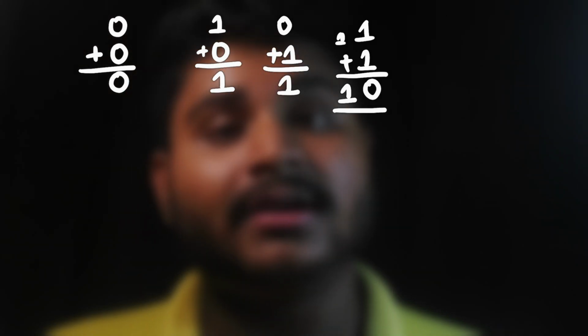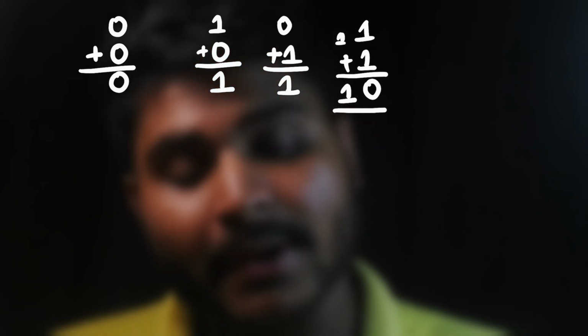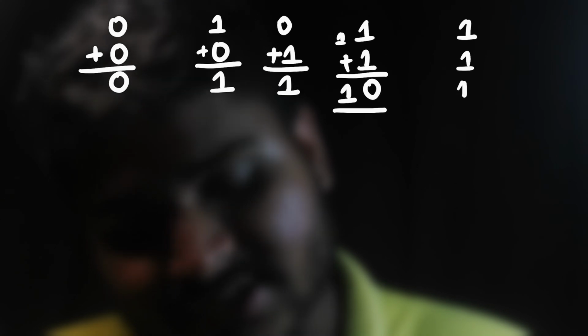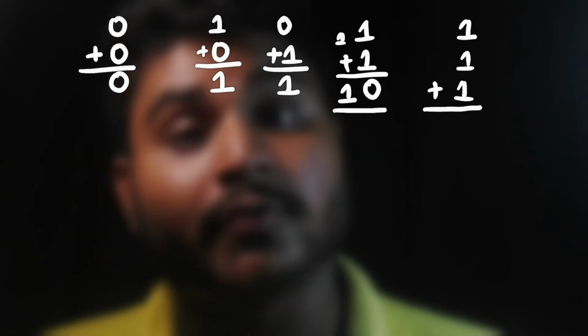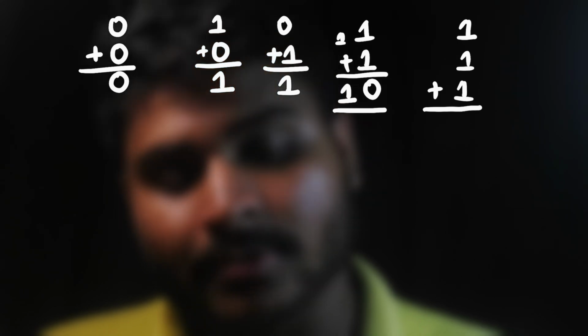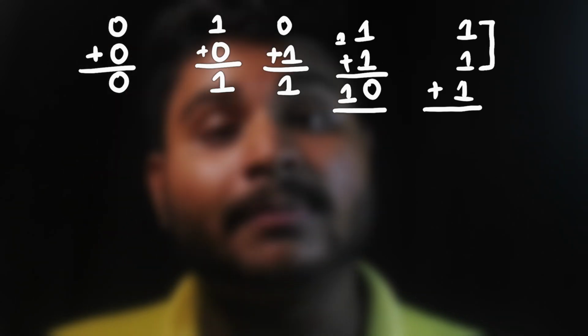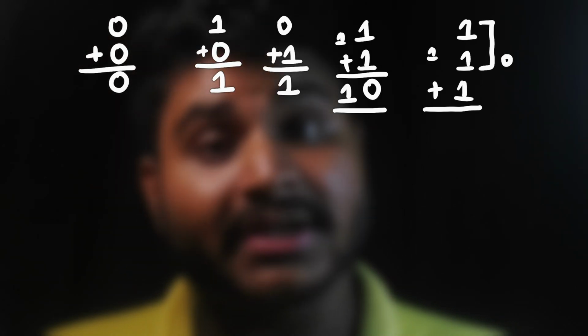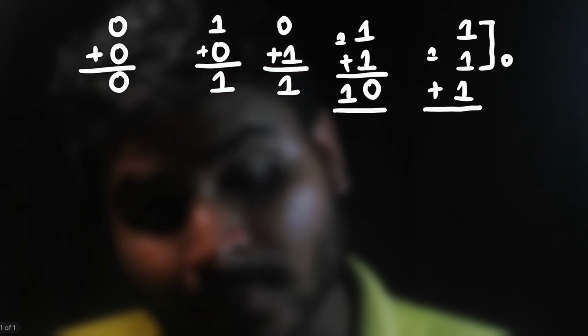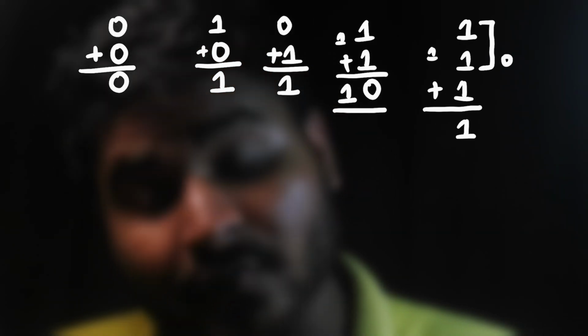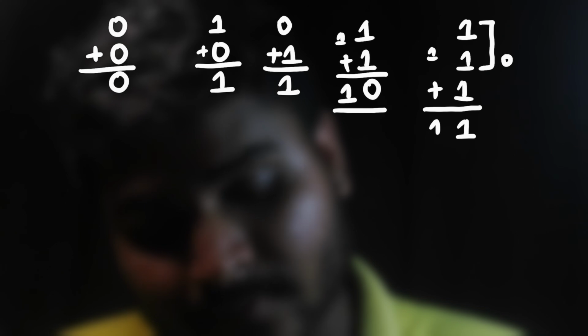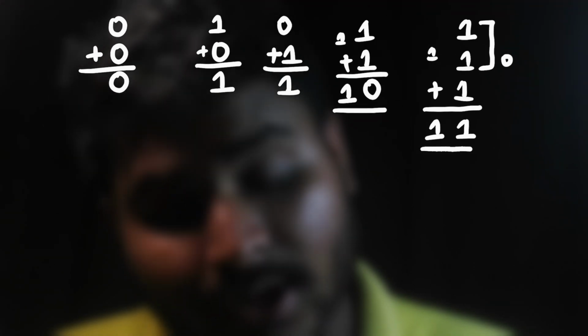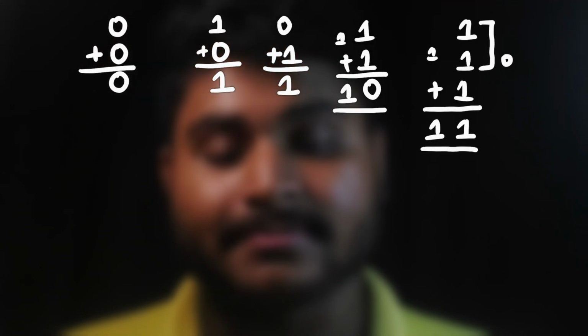Now let us understand one more important step in binary addition. Let us consider we are adding three binary ones. So what will be the output? Let's break this down. We know that if we add 1 plus 1, we will get 1 0. So we get a carry and we get a 0. So what is 0 plus 1? We already know that it is 1. So we get the output as 1 1. Hopefully you were able to understand this process.